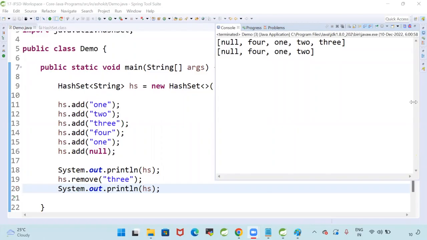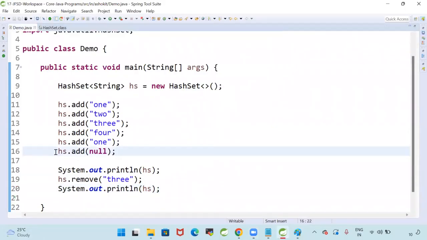What is the initial capacity of the hash set? 16. What is the load factor of the hash set? 0.75. What is the meaning of load factor? Once 75% is completed, a new hash set object will be created internally by copying the old data. Null will be allowed only one time. Duplicates will not be accepted.